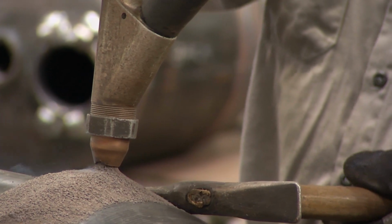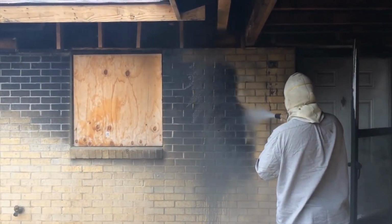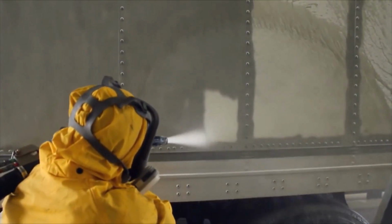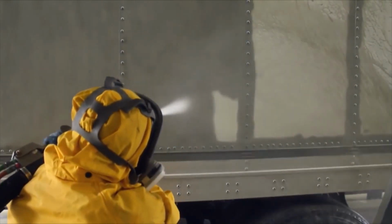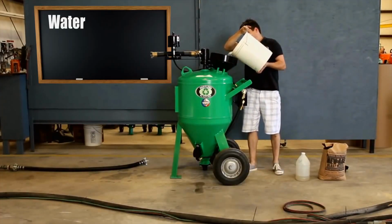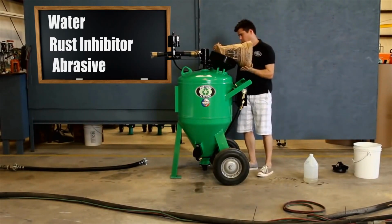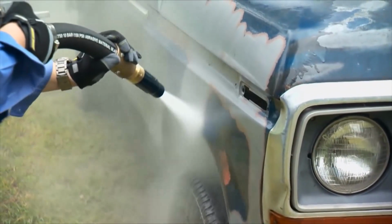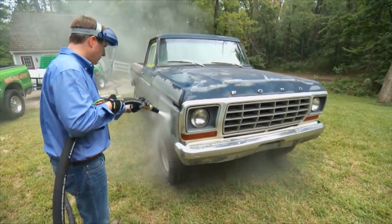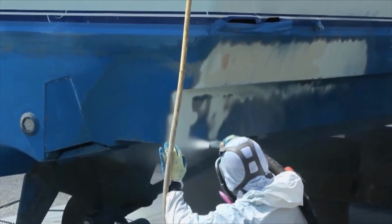Exactly. Let's talk a little bit about the technology behind Dustless Blasting, the ability for this unit to basically work on buildings taking graffiti off, cars stripping paint. Talk to me a little bit about that. Sure. So, of course, the machine is defined as a mobile paint stripping and cleaning tool. And so what we're able to do is combine an abrasive with water and then deliver it under air pressure. And so we can do that at a variable air pressure. So very soft and gentle cleaning, like graffiti removal or sealer removal, pool tile cleaning, all the way up to, of course, automotive restoration, heavy fleet maintenance, snow plows. Whatever anybody has that's painted or rusty.